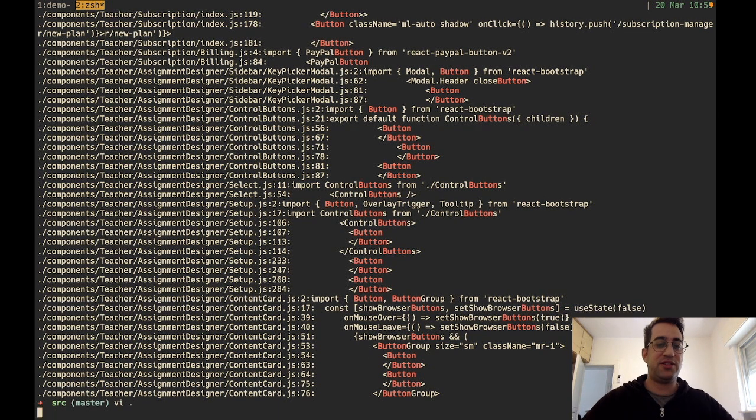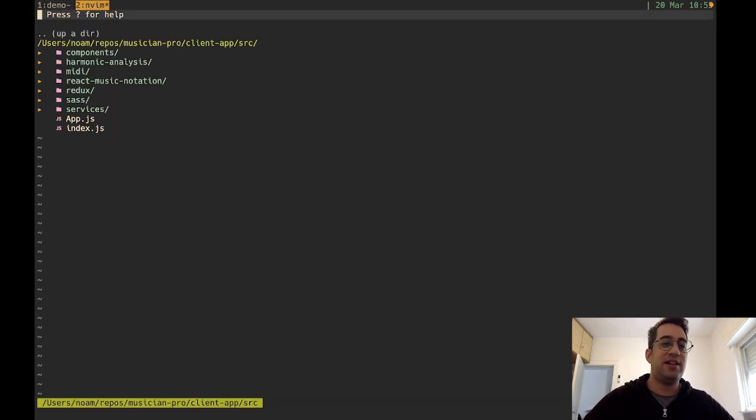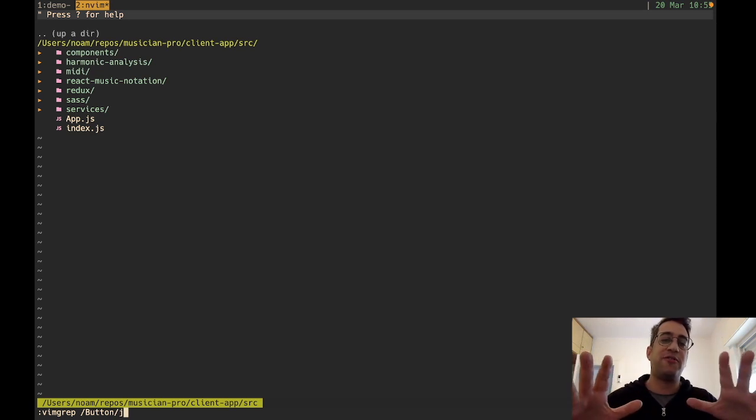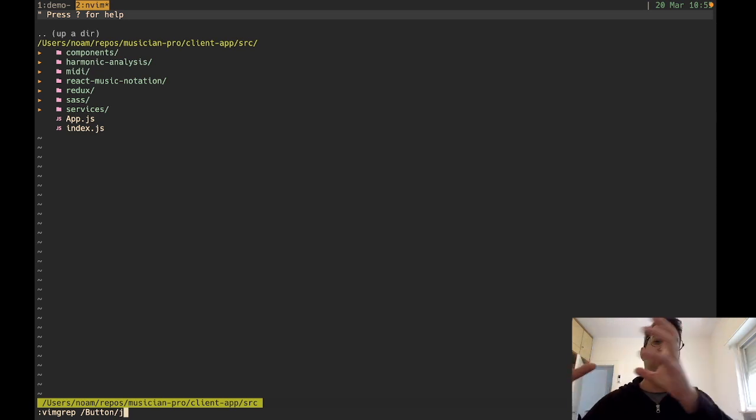So let me just open up this file. What I can really do is use vimgrep, and I can use button. And in this case, I want to tell it some different things. First of all, I don't want it to jump right over to the first find. I want it to store all of the things that it finds inside a quickfix window.